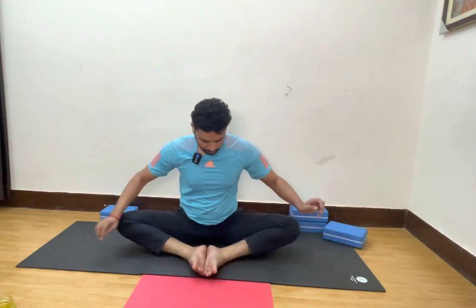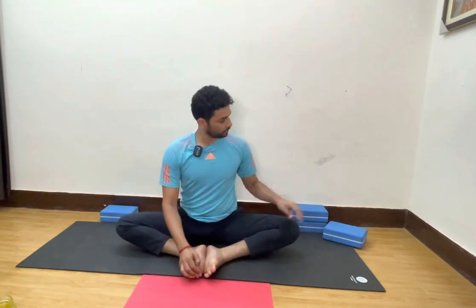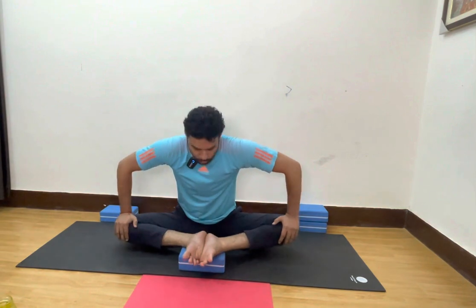And yahi se, come back in the butterfly. Dobara se aa jaiye. So this time I will add one more practice. If it is possible, kuch to kar bhi chuke hain pehle. If it is possible, you can take the block under your feet like that. Okay, this one. And then again, push your knee down like this.